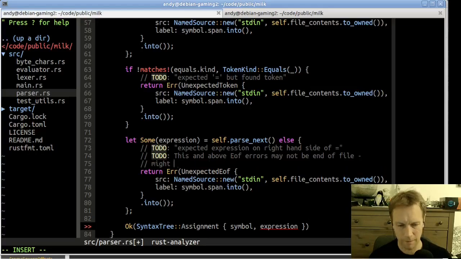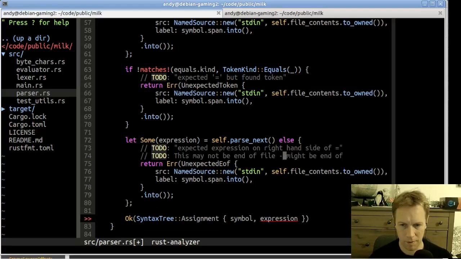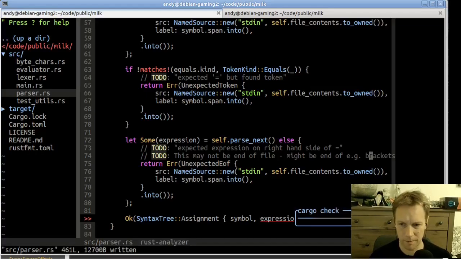Oh no, the others are end of file because we're just getting a token, but this one may not be end of file, might be end of, like, e.g. brackets, so we need to handle that in some way.